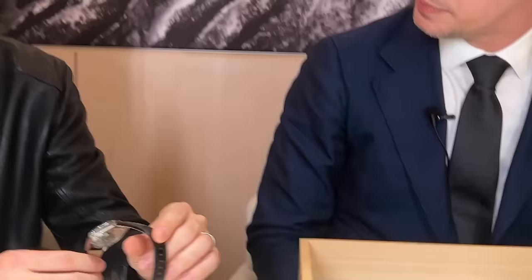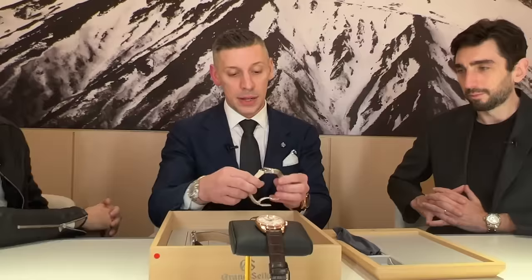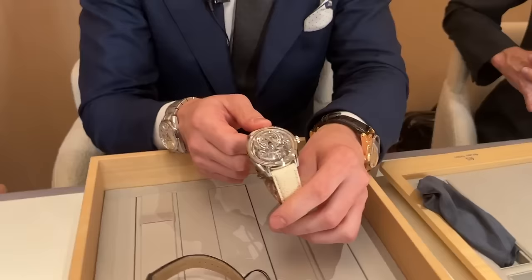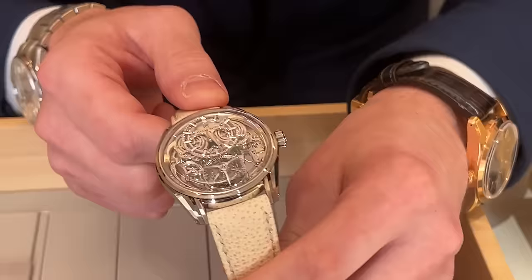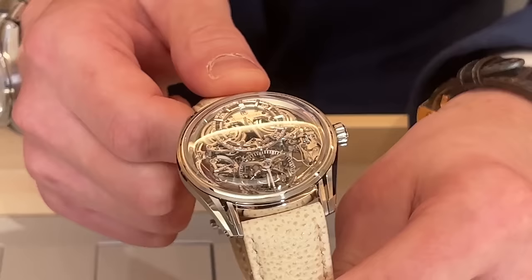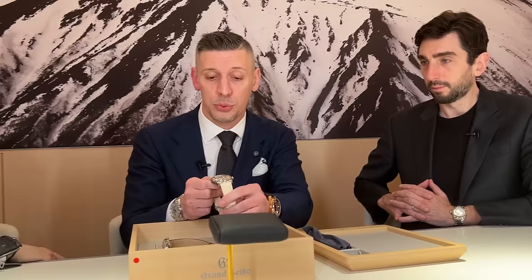In reference to that sort of multi-sensory experience — the sound, the feel of the winding — that is a perfect segue into our next piece, which is about as multi-sensory and multi-dimensional of a watch that exists. This watch is the heartbeat of Grand Seiko right now. In 2020 we introduced our very first concept movement called T-Zero. T-Zero incorporated an integrated constant force mechanism into a tourbillon on the same axis, rotating around the same axis — the first of its kind. It was striving to achieve ultra-high energy efficiency so we could achieve high frequency as well as long duration, with the goal of achieving ultra-high accuracy. We were able to create our most accurate mechanical movement yet in caliber 9ST1, introduced in what we called Kodo in 2022.